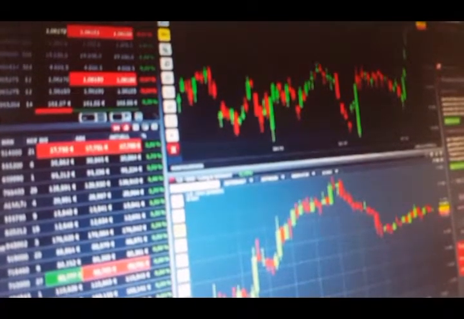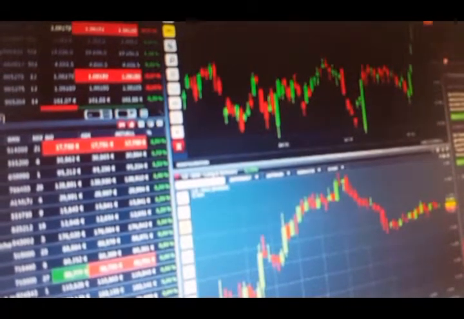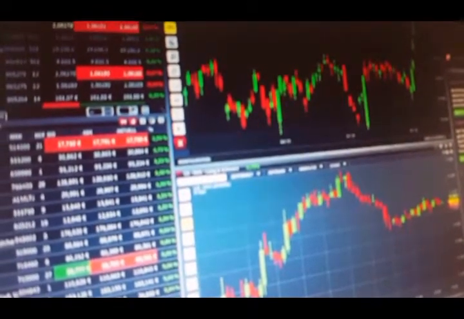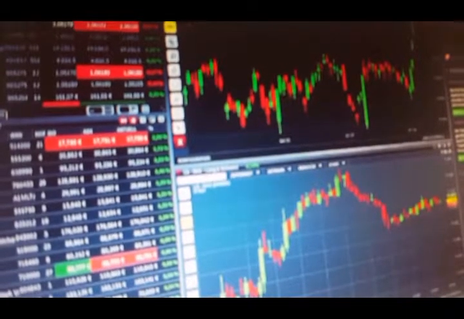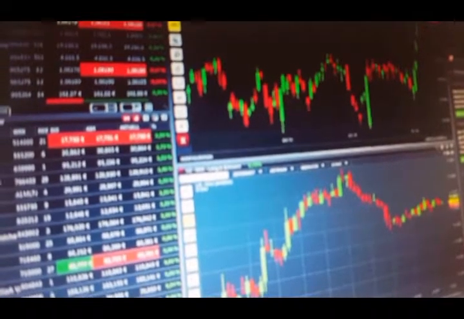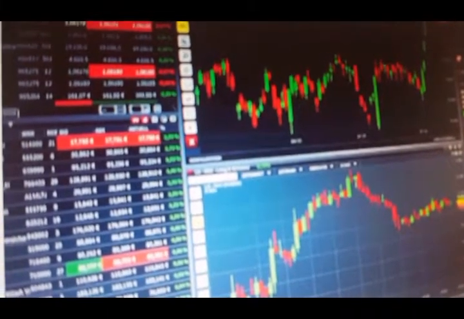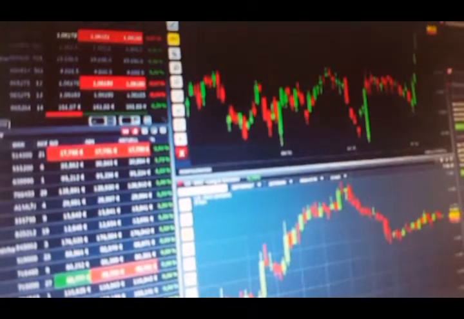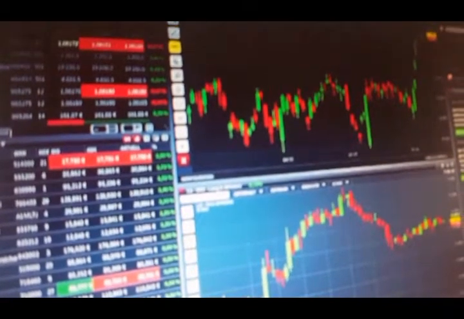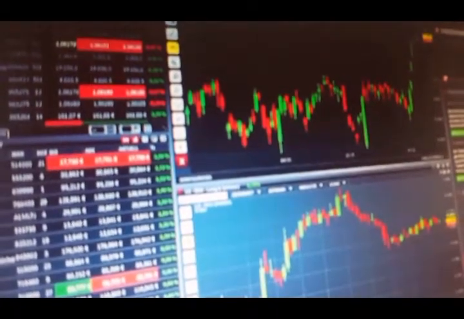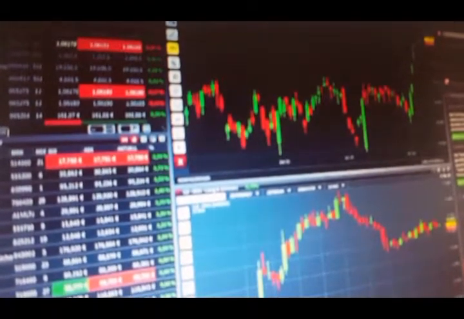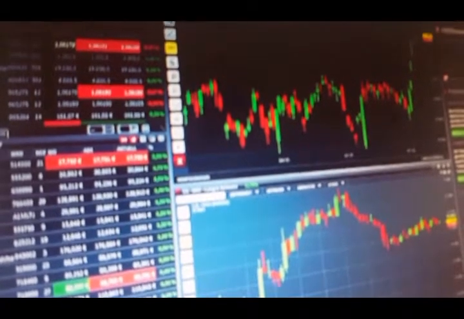But from what I've seen, usually you can start with 1,000, whether that be 1,000 US dollars or 1,000 Canadian dollars or euro or British pound. It's usually 1,000. Some may have lower, like 500 or maybe even 100. I haven't really seen if there's a broker out there that allows you to open an account for just $100. But yeah, 1,000 is the common figure that I usually see out there.